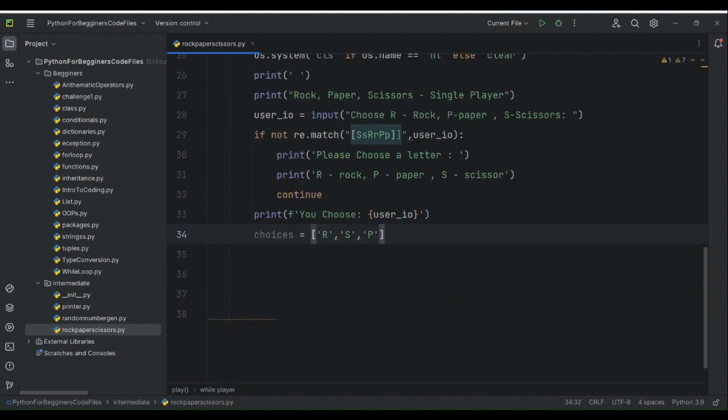So after this, we create a list with the letters R, S, and P in uppercase, from which the computer will choose one letter at random.